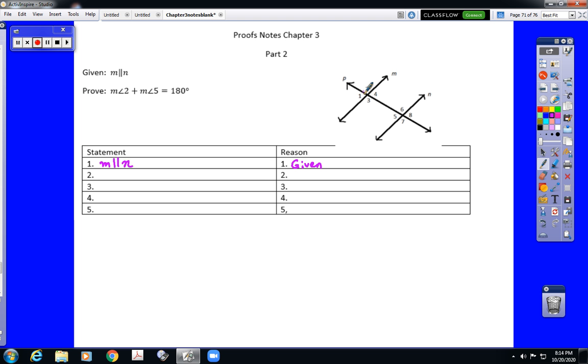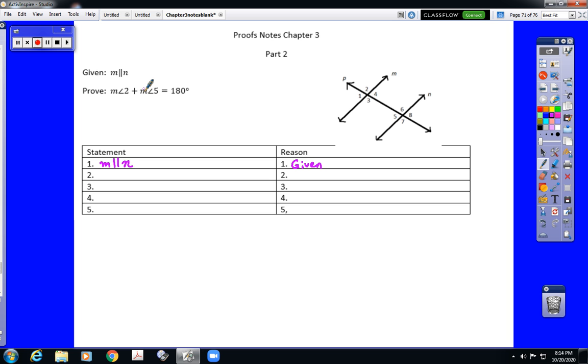So instead, what we need to do is come up with a third angle that is related to both angle 2 and angle 5. In theory, that third angle will be congruent to one of our 2 angles, either angle 2 or angle 5, and it'll be supplementary to the other. It does not matter what angle we use to do this. So for instance, I'm looking at angle 1. And again, angle 1 is not the only angle you could choose to do this. You could pick almost any angle in that picture and you could work it out in the same number of steps. So let's say we look at angle 1.